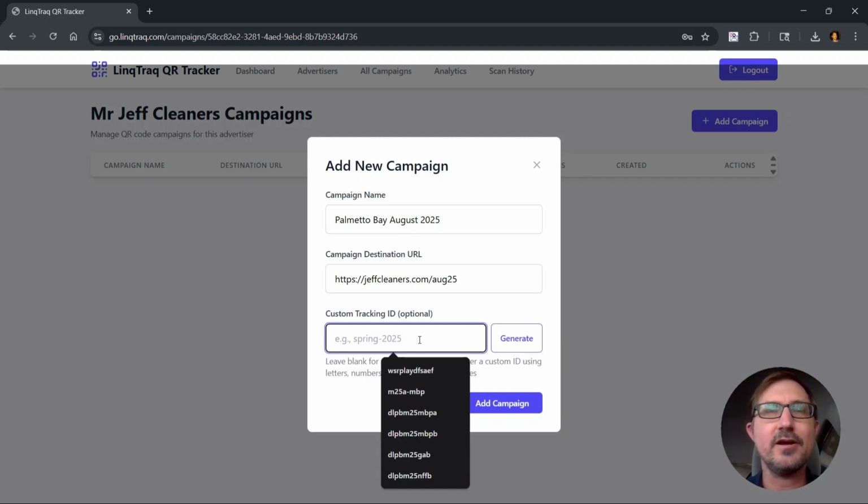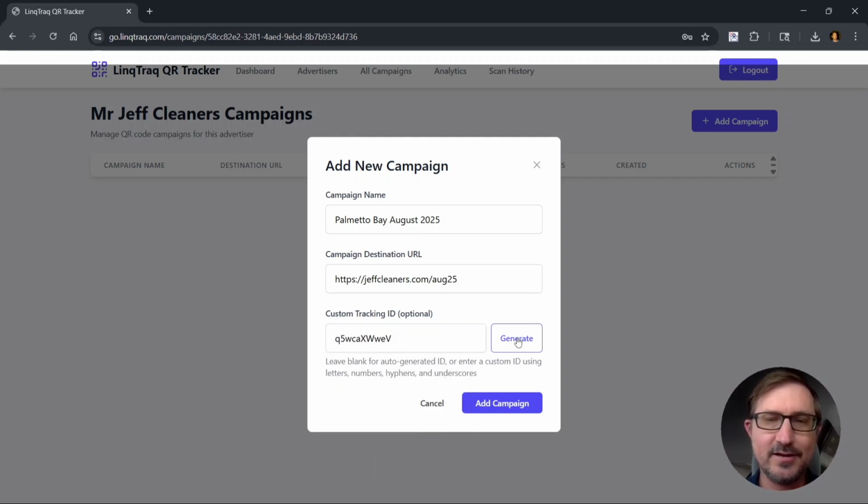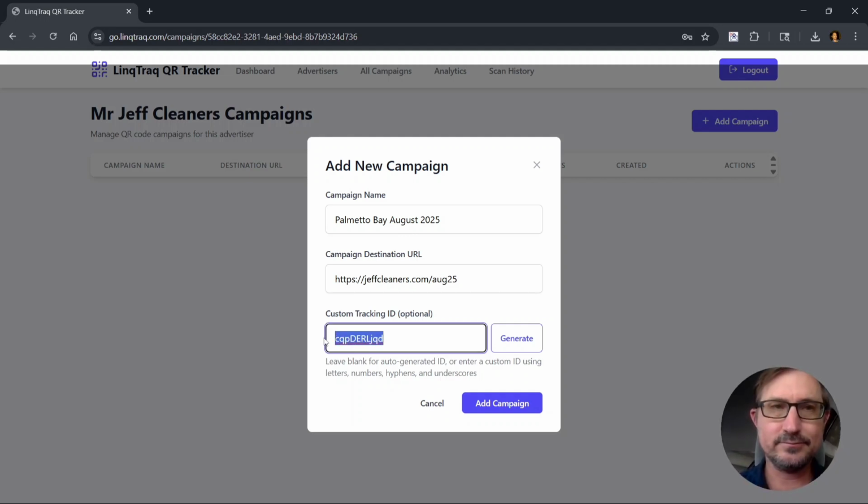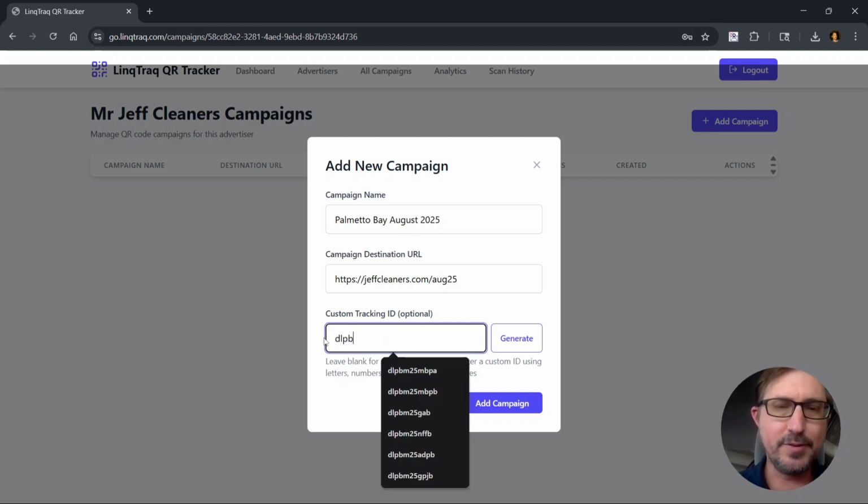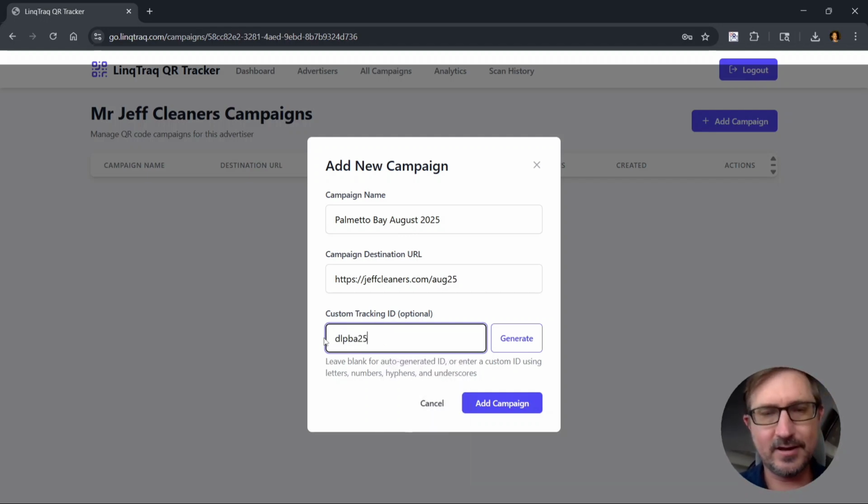It's kind of like a custom code so that it doesn't come out with something like this. If you want just a random string, you don't care about being able to manipulate yourself, you can just click generate and get a random one. Otherwise, what I like to do is, so I am date local, Palmetto Bay, August 25, and then Jeff Cleaners card A. So I kind of have a schema that I use in my mind to know what these are.